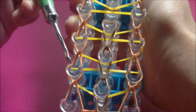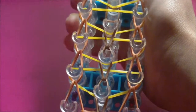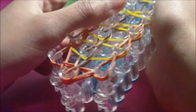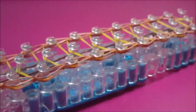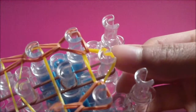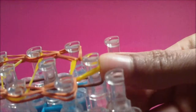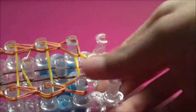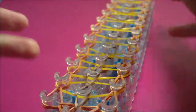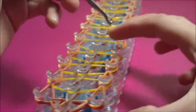So if my instructions were a little bit weird, hopefully you were able to see what I was doing, and hopefully now you know what you need to do. So you're going to go ahead and loom the rest of this middle pin bar, and you're going to stop once you get to the end of the middle pin bar. And don't worry about this cap band here. I will be showing you what to do with that once we finish looming the middle pin bar. So just go ahead and continue. I'm going to fast forward. Just use the pause button if you need to.